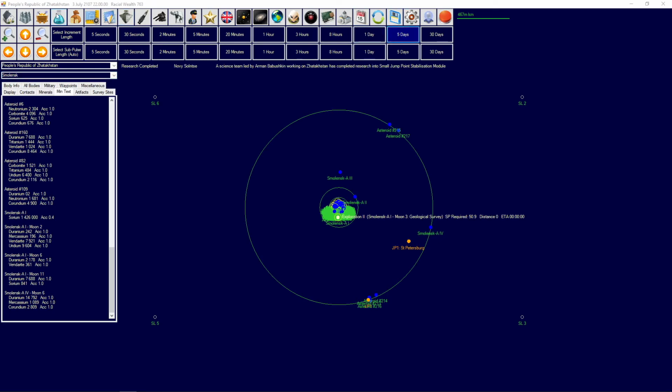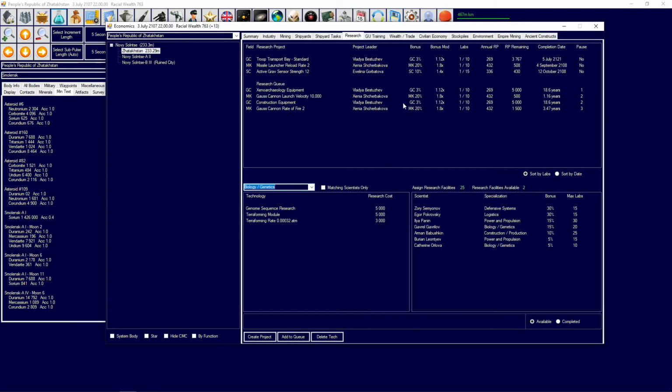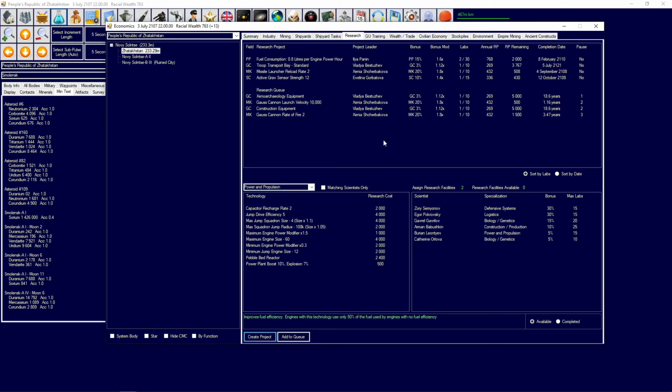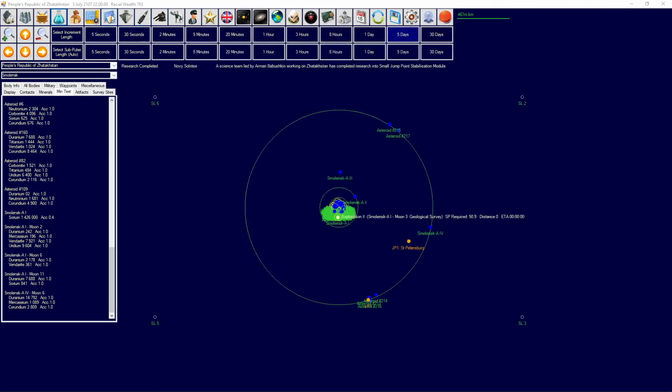Research completed. We finally got the jump point stabilization. So let's set up something new to be designed. Now, propulsion research. I suppose I could... Maybe I should get the bigger engines, or get the... Propellant boost wouldn't be bad. Jump drive efficiency, on the other hand, would also be good, but I'll get the fuel efficiency up a little bit. Now, in the meanwhile, let's have a look at the ship design.